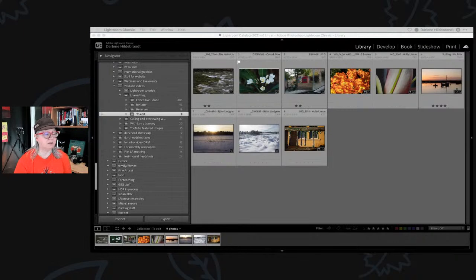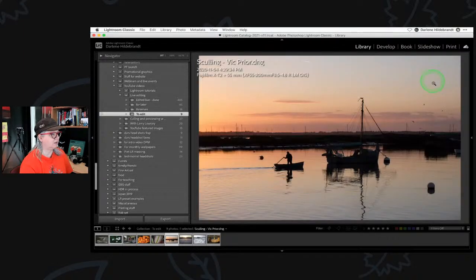For example, Vic submitted this image of the sunset, and Vic said that he's using an older version of Lightroom, like Lightroom 6, for example, and Luminar, whether it be Luminar AI or Luminar Neo, the new one, would make a great addition to your workflow if this is your situation as well, because you can have the best of both worlds. You've got Lightroom where you can catalog and keep all your photos in your base, and you don't have to change anything, but then you still get the benefit of new software and new technology by adding Luminar as a plugin.